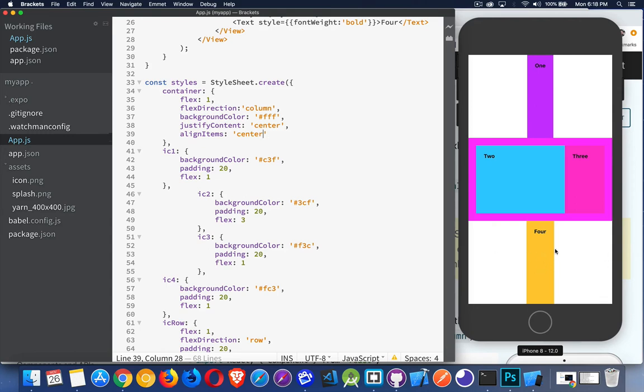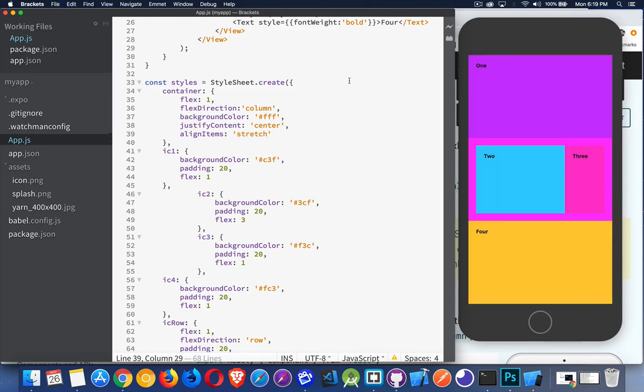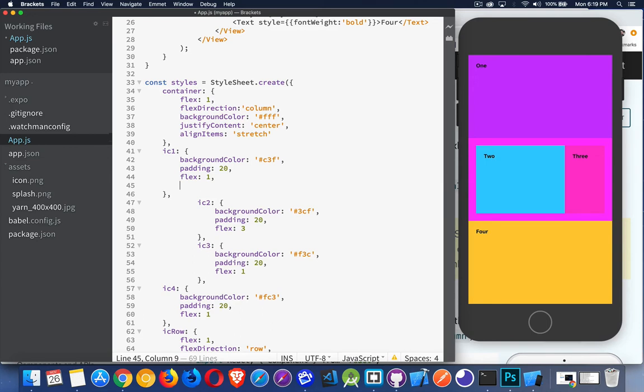Now, I don't want them to be compressed to whatever size they are here. I do want them to fill their space. So the default, which is what you would get if you didn't specify this, is stretch. Now they're stretched across. Now, inside of here, what do we want to do with the content inside of here? So if I said justify content on this was center, there we go. This one, along the main axis for the column, the content is being centered.